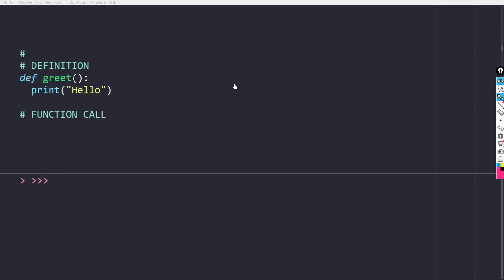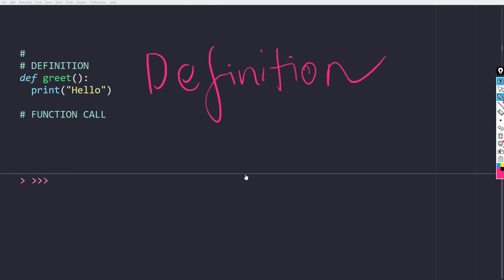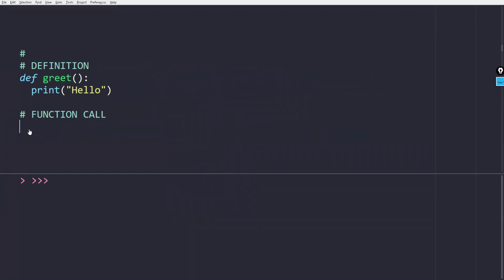Remember that for you to run the function, you need a function call. And you call a function using the name. So if it is defined as greet, you call it by its name, greet, and you run it, and it will produce the print after calling it.